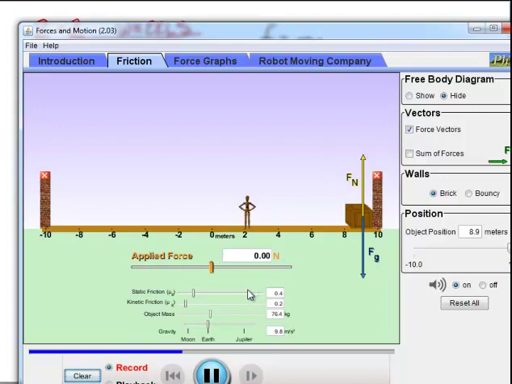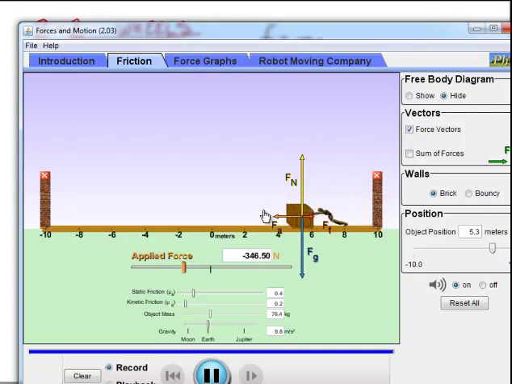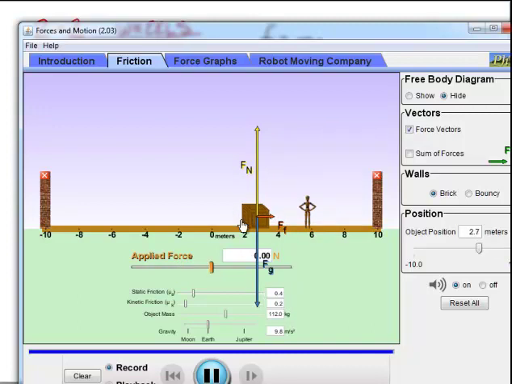Right now, if I push it, notice I had to get around 320 to get it going. Right there, 324 is where it starts moving. Now, if I increase the object mass, if I make this a heavier item, I will have to push even harder because this box is going to be more firmly into the grooves. So I'll have to push it harder. Watch. Okay, I'm past 320. I'm almost at 440 to make it move, because it was heavier, so it was harder to push.